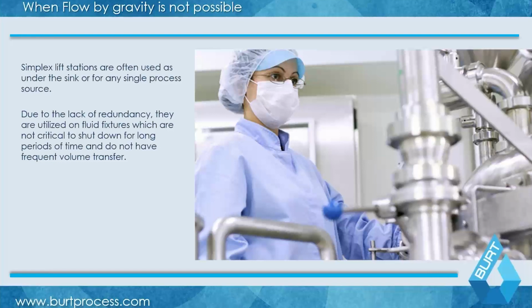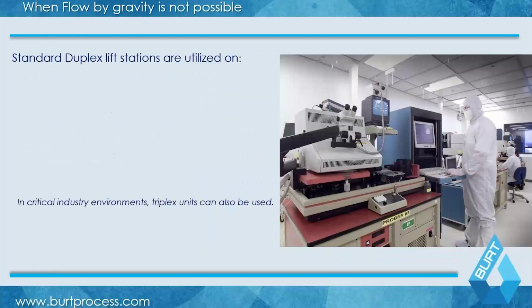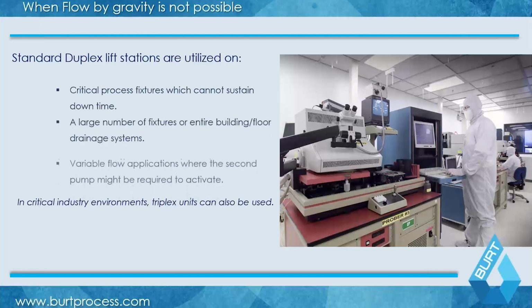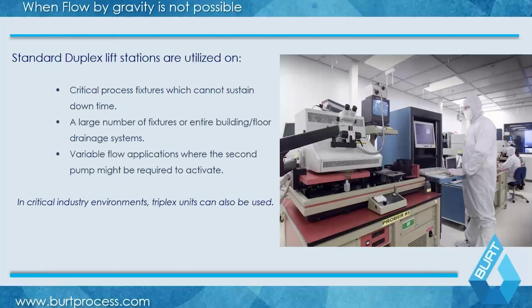And obviously, it tends to be on the lower flow side of things because it's only servicing a very small area. Again, most of these tend to be fairly small volume and fairly small flow, or you're going to basically go with what's called a simplex design. Most people go with duplex lift stations. And the reason you do this is if you're bringing all this waste you have as part of your drainage system into a pump design, you want that level of redundancy.